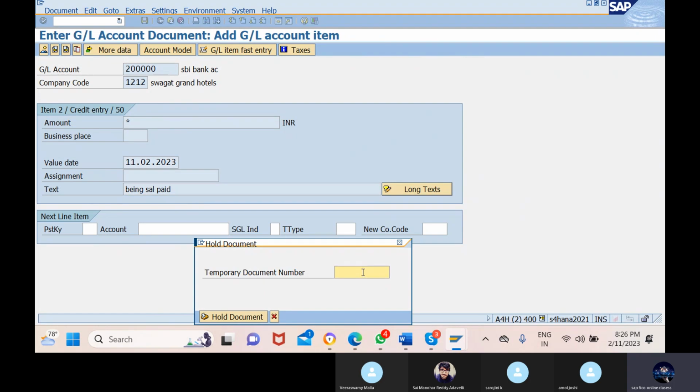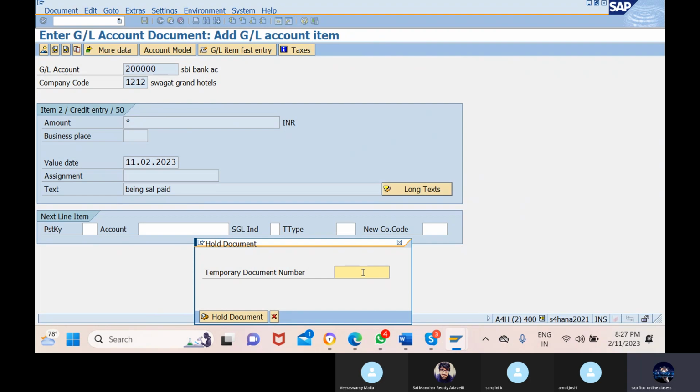Now, guys, I'll tell you. For holding a document, we have to give a temporary number. Guys, you may wonder, when we want to hold, is it required? Actually, sometimes it depends on some factors, like approvals.